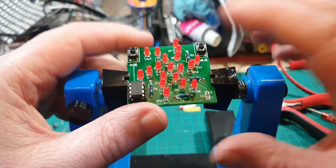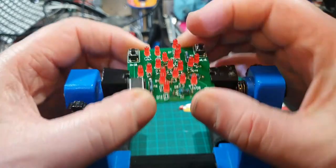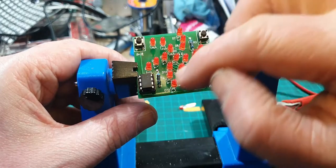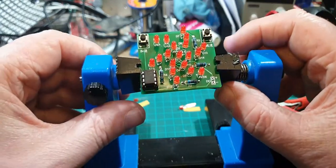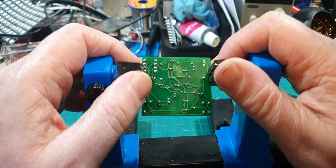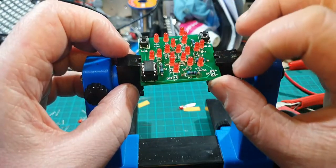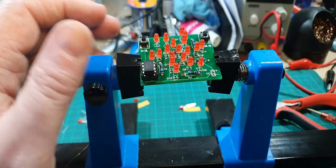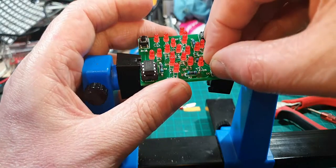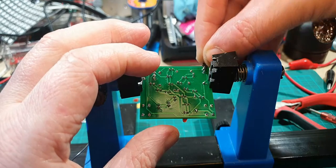Right, that's all the LEDs done. They're roughly in place. That was a bit high, but that's okay. That's fine. And yeah, I can see kind of a sort of a spirally sort of shape in the LEDs. So the last thing to do is the power. So what I'm actually going to do on this, I'm going to do it slightly different. I think I'm going to put the plug on the back so the wires come out the back and then solder them on the front. And what I mean by that is I'm not going to put the clips on like that. I'm going to put the clips on like that.